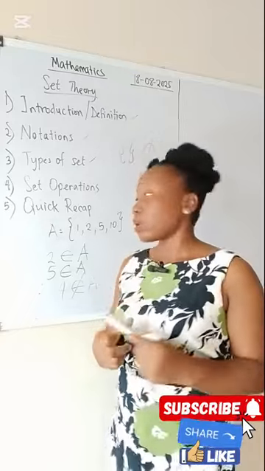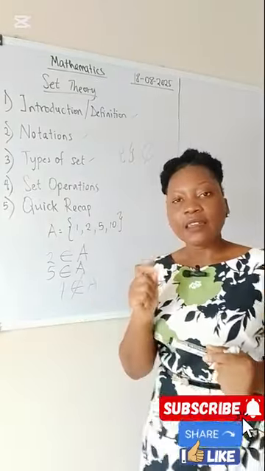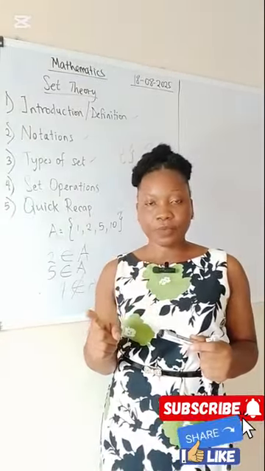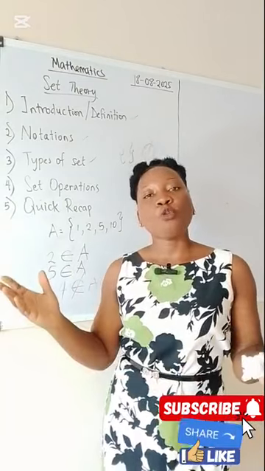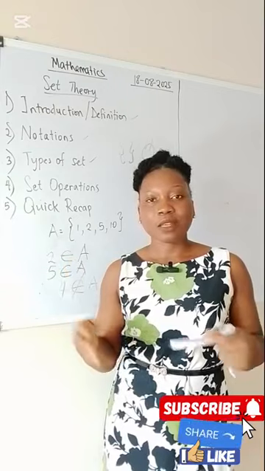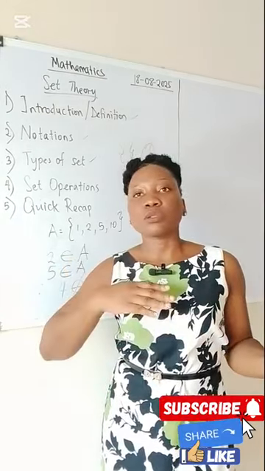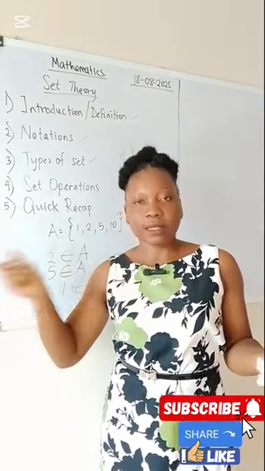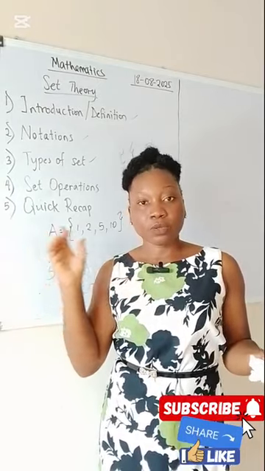The next type of sets we are going to look at are infinite sets. Infinite sets are uncountable. For example, the set of all whole numbers. Whole numbers extend from 1 to infinity. They are uncountable, so they are an infinite set.